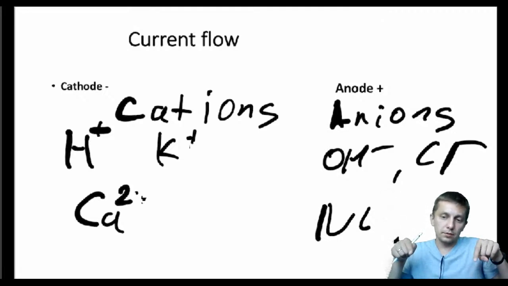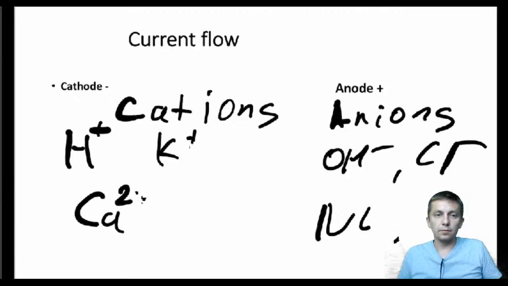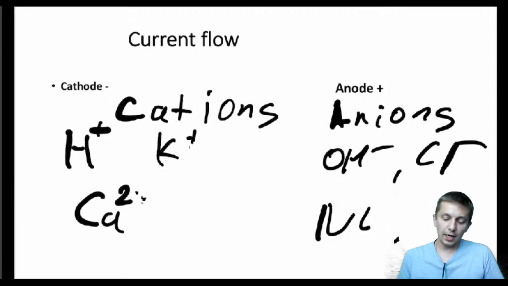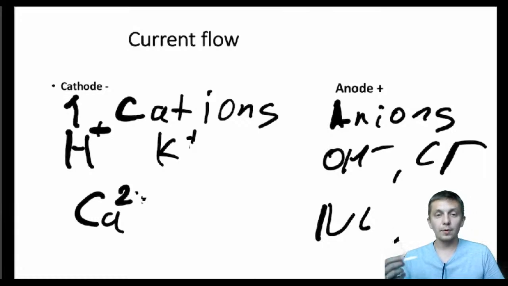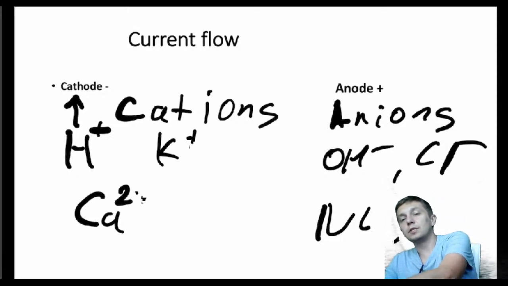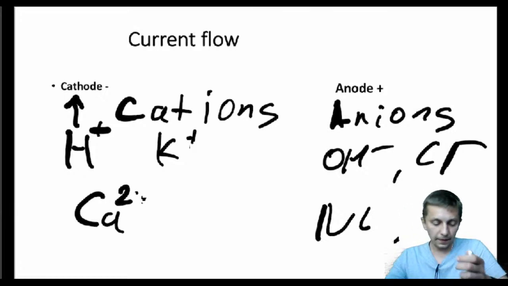And if we put into solution two electrodes, one charged positively, one charged negatively, the electrode which attracts cations is named the cathode, and the electrode which attracts anions is named the anode. So positively charged cations move to the negatively charged cathode. Cations are positively charged particles, the cathode is a negatively charged electrode. Anions are negatively charged particles, the anode is a positively charged electrode.